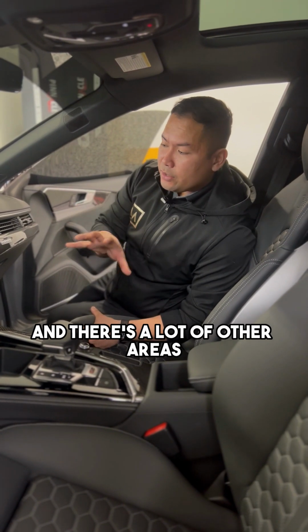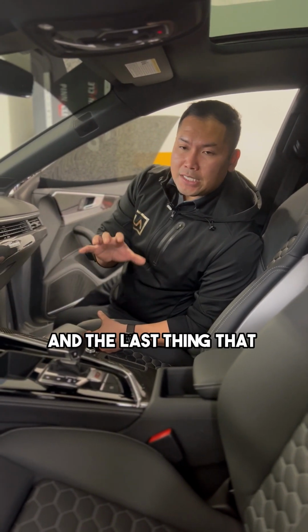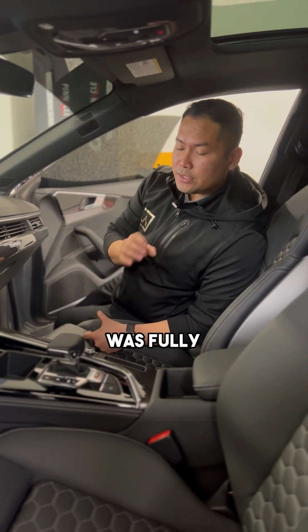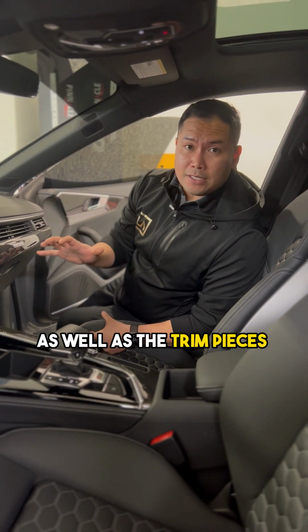And there's a lot of other areas that you can choose to protect, like all of this carbon areas. And the last thing that we did on the interior was fully ceramic coated it from all the leather, all the plastics, as well as the trim pieces and the carpet.